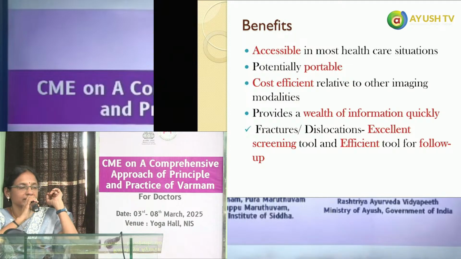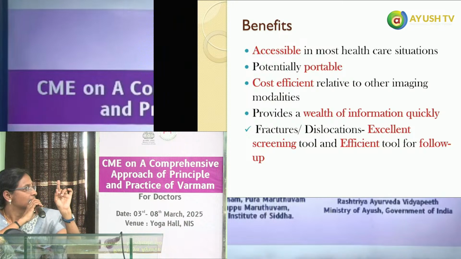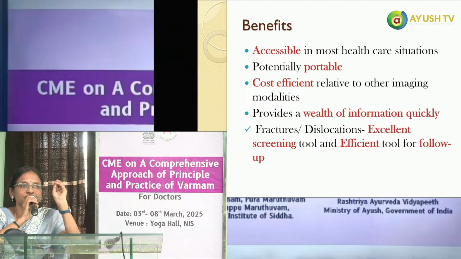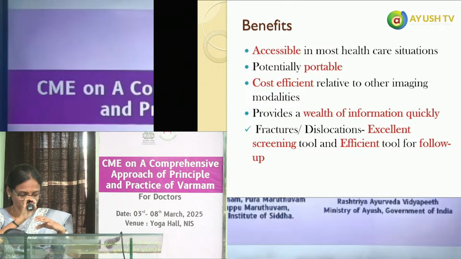Cost efficient, we already discussed. And it is quick and immediate, and it will give you a wealth of information. Among the benefits in orthopedic trauma, X-rays are an excellent screening tool. First you see the patient, you suspect some body injury, and you ask for a radiograph. A radiograph is the first excellent screening tool, that is one use, and it also helps follow the treatment and how the patient is progressing. For that purpose, you can make use of X-rays.